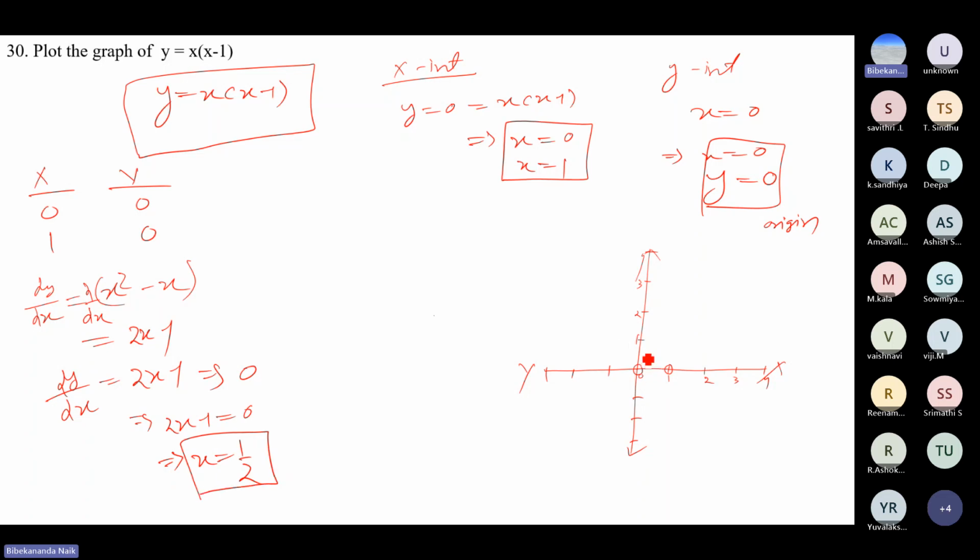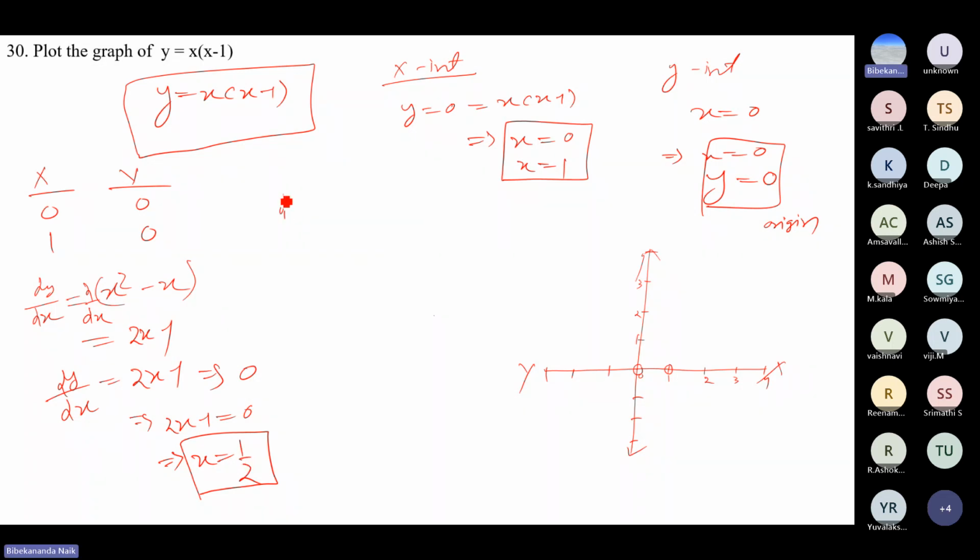That is, if it was increasing, then it will change, so it is called a turning point. That is, the direction of the curve changes, and where the curvature changes, that point is known as a point of inflection. So at x equal to half, the derivative is 0. So the change is 0 at x equal to half.